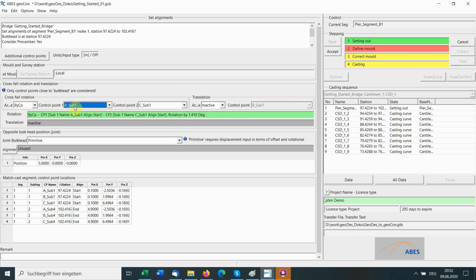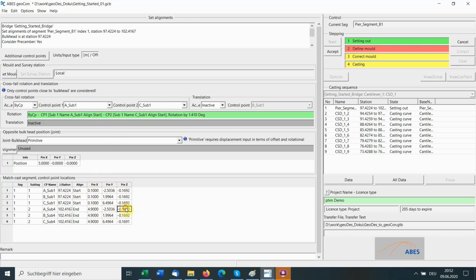Control point A and control point C at the bulkhead define the horizontal direction, and we can immediately see a change in coordinates down here. The vertical coordinate for the first 3 control points is now at the same level.